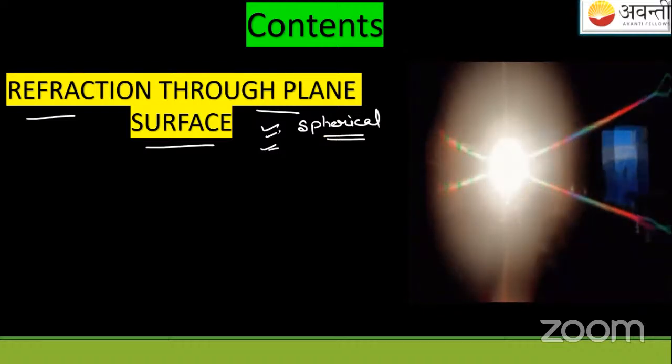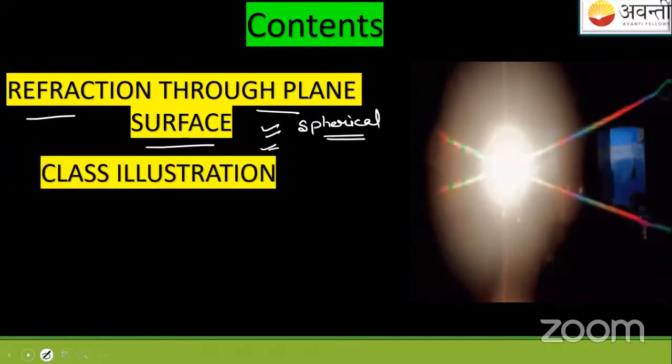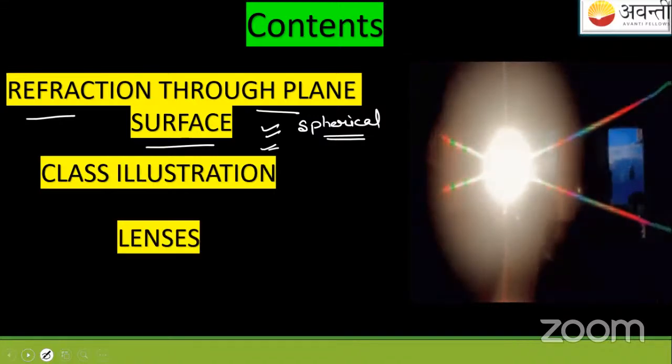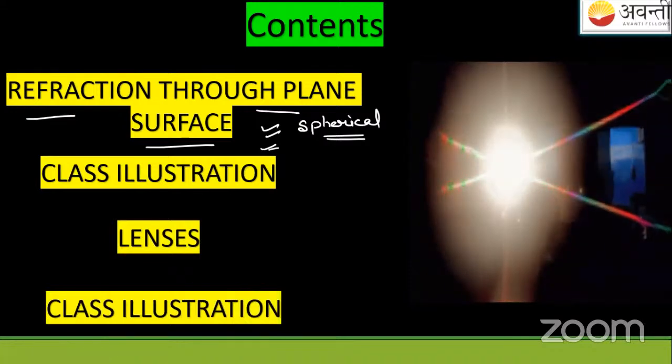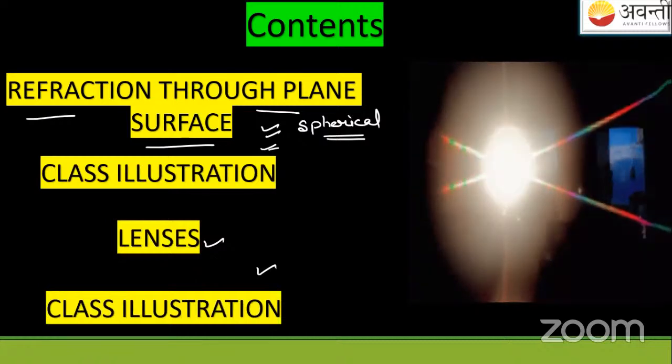We have already completed the recall part. So what we'll be studying today is a fresh topic from the major topic, that is ray optics only, because it's remaining. After this, lens is there, you can see it yourself. After this, we'll solve a numerical based on this refraction after studying the theory part. Then we'll go over the lenses, and then we'll solve the class questions based on lenses.